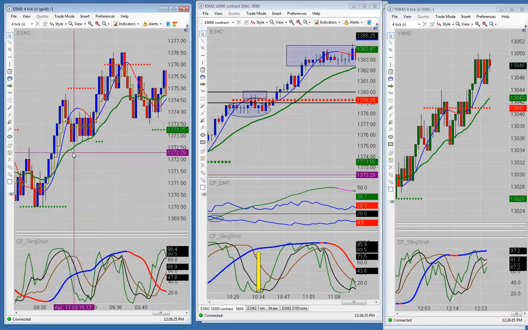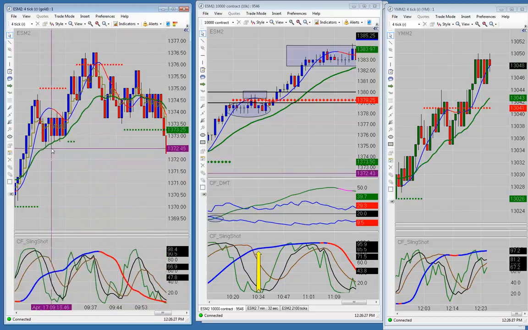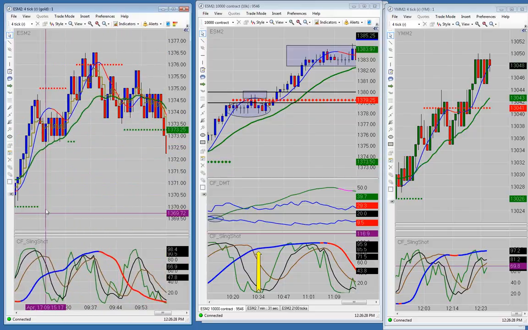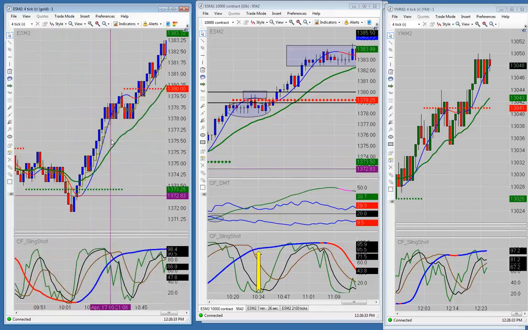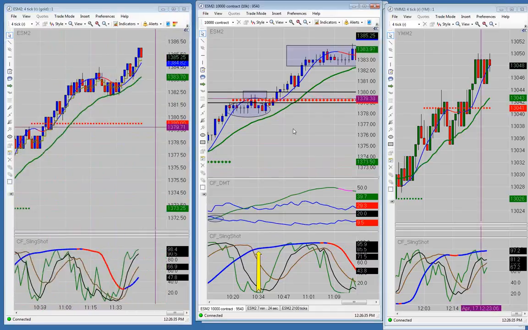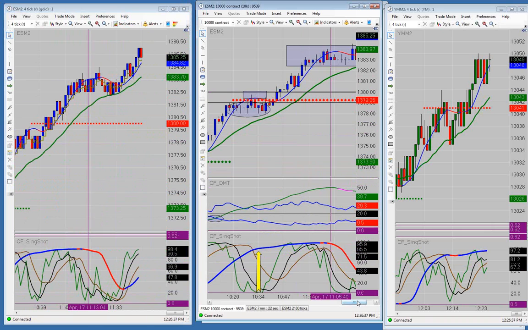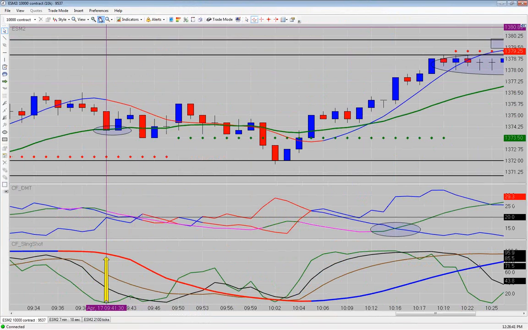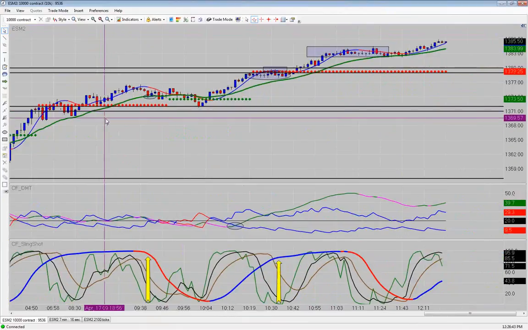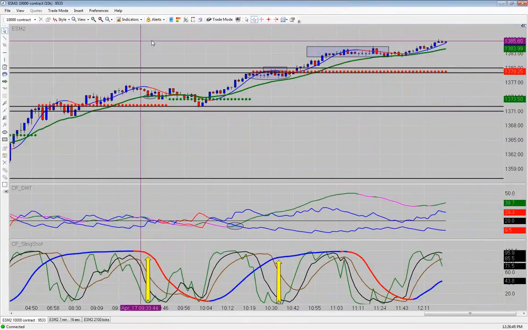All right, we really didn't have any opportunities here either. You know, this was pre-market right here, where we had some divergence in an up close after testing the BBC, and then it moved up, but we didn't really have any opportunities there on the ES 4-tick range. Now, let's go over the 10,000 contract. I'm going to blow this up so you can see a little more at once. This was in the morning here.